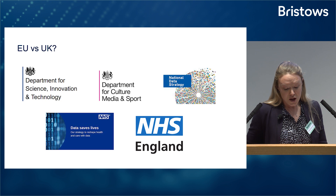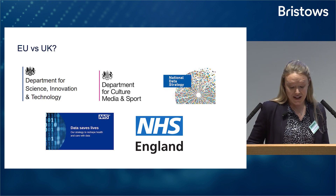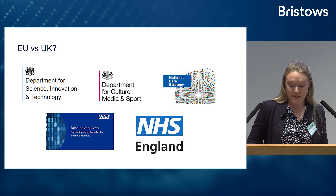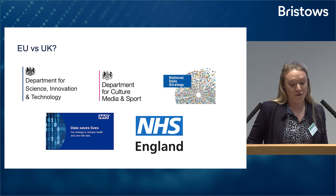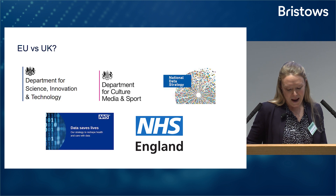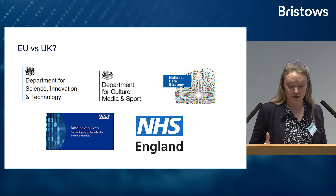But what about the UK — how does it compare? It won't have any involvement in the EHDS following Brexit, but the government is very keen to position itself as a world leader in scientific research, and we certainly have a lot of good rhetoric at the moment. We have the government's national data strategy, which puts data for research at the forefront, and they're recognizing that new systems spanning private and public sector are needed.